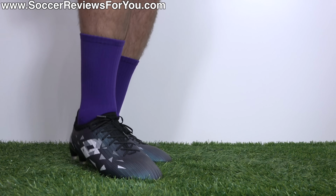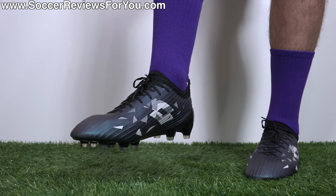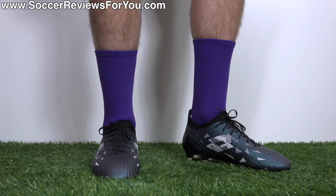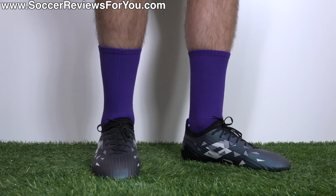As far as width is concerned, they definitely have decent width to them, to the point where they're gonna fit most people. Again, just be aware of that volume through the forefoot and toe box area being on the lower side. And then as far as sizing is concerned, I'm wearing these in my usual size 9.5 US, and the fit and the length is perfect. So if you're looking to order a pair for yourself, I would strongly recommend going true to size in order to achieve the best possible fit.